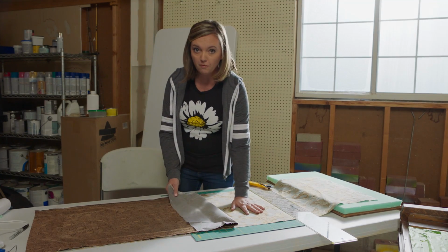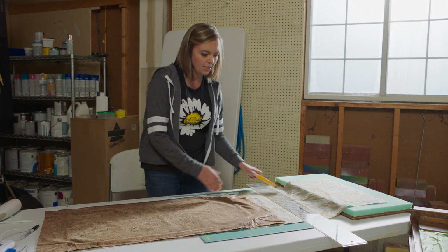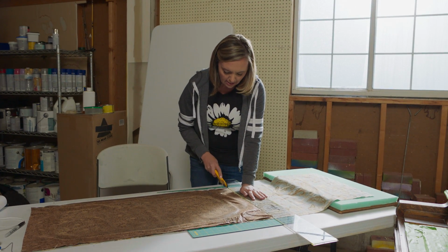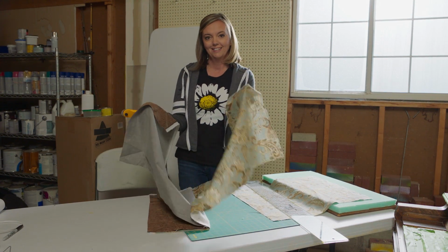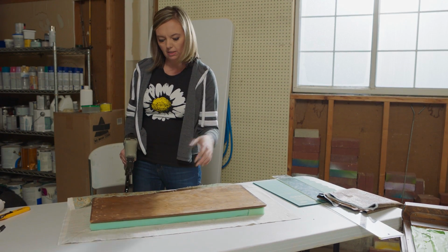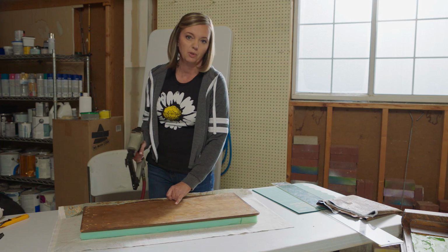So I found this gorgeous new fabric I'm gonna use, and a tip is to grab the old fabric that came with the original bench and measure it to that. So then you have the right size and you don't have the headache of trying to measure the foam and everything. So I'm just gonna slice down, and now we have the size we need. Now we're gonna staple the fabric on, but I also glued the foam in place before I tipped it over so it would stay and it wouldn't wiggle. And you want it tight, you don't want it loose or it doesn't look very good. If you don't have a staple gun, you can use a hammer and nail too, that will work.